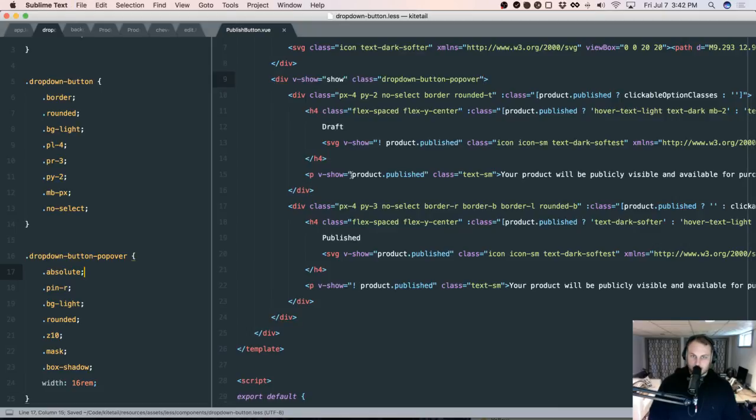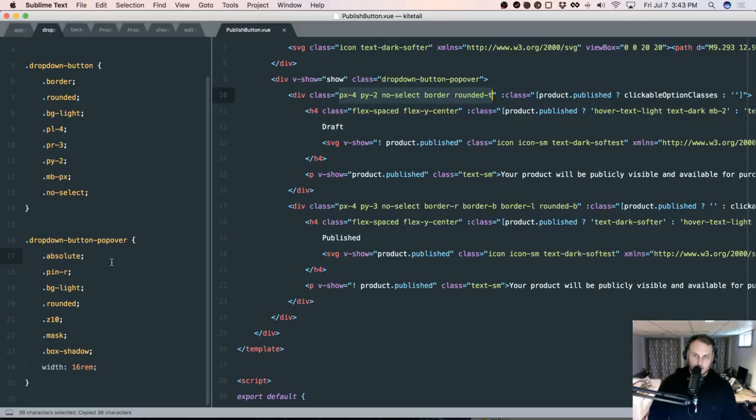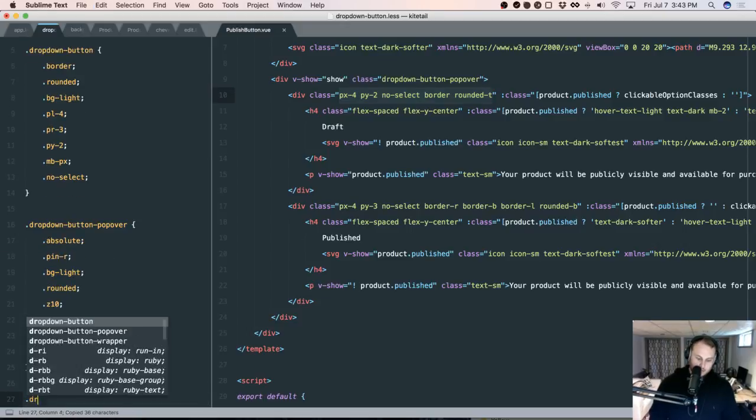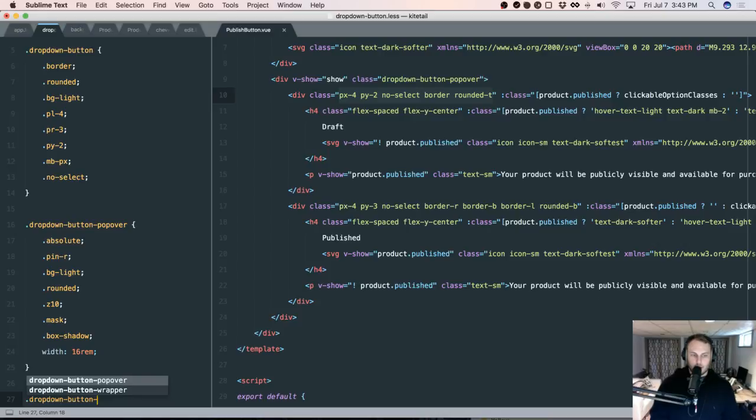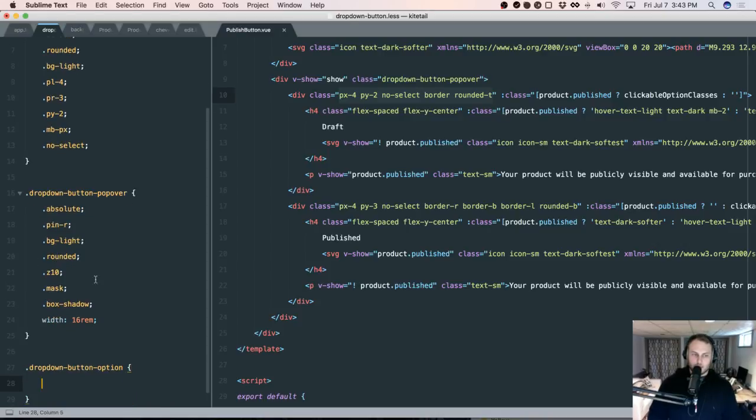So that's kind of nice. And now each one of these is basically a drop-down button popover item. I think we'll just call them like drop-down button items or something. Okay, so we'll do drop-down button option, maybe? Drop-down button option.